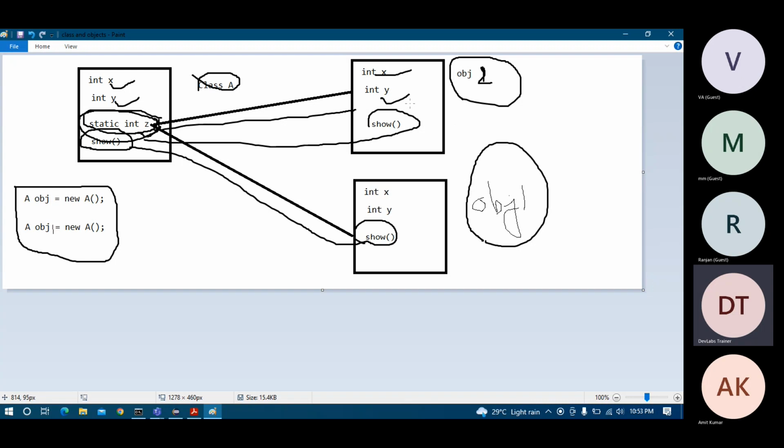Same with different animals, like an elephant. Every elephant will have its own copy of those basic properties. That's why it's called a kind of model, and whenever objects are created, they will have similar things.